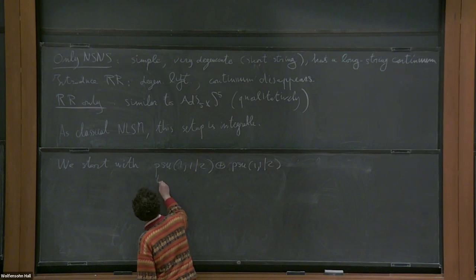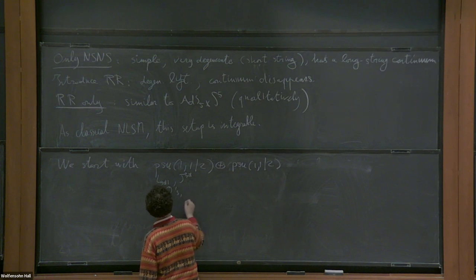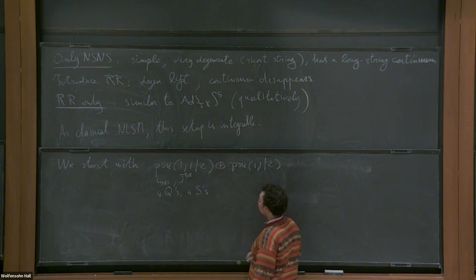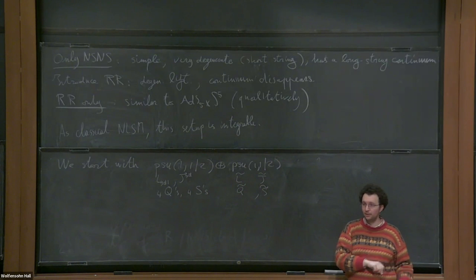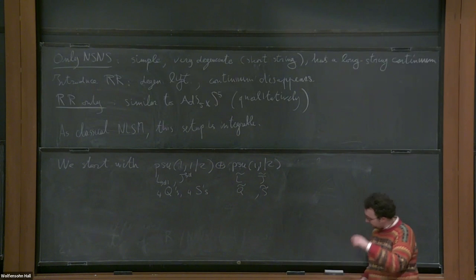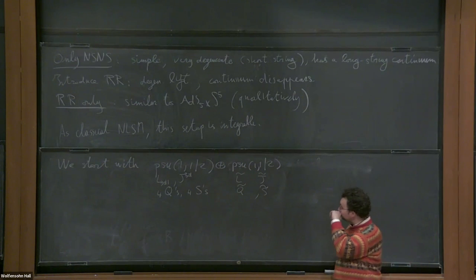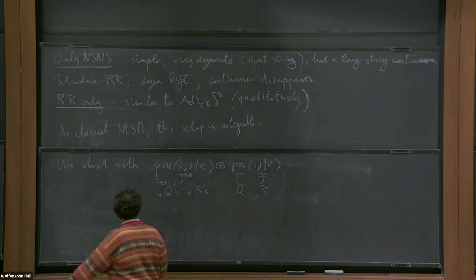So here we have, let's say, L0 and L±1. This is the SL2. We have J3 and J±, that's SU2. And then we have 4 supersymmetry charges Q and 4 superconformal charges S. And the same thing here, only that I call them L tilde, J tilde, Q tilde, and S tilde. This split is reminiscent of the fact that the dual will be a two-dimensional conformal field theory. So this is half of the supersymmetry of AdS5, for people that are keeping count.